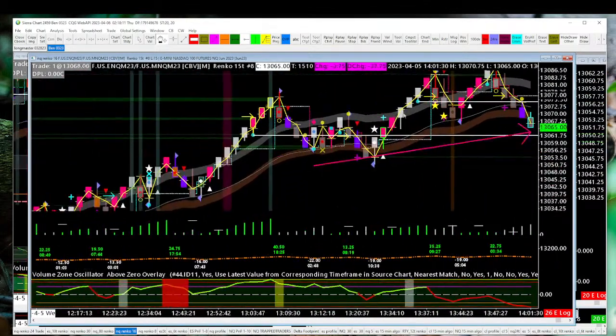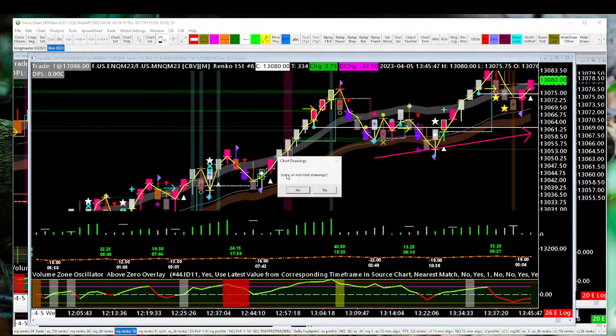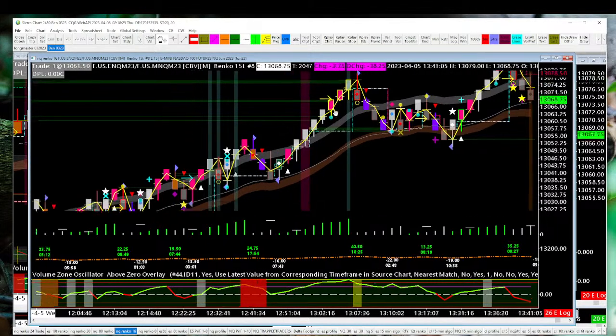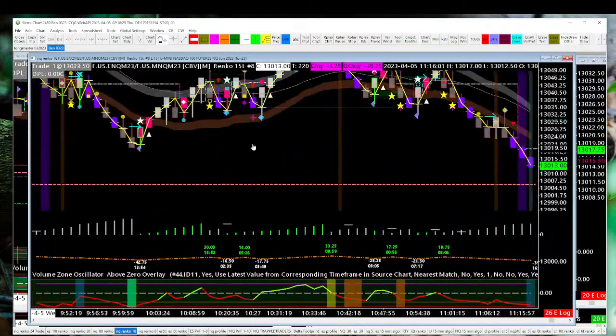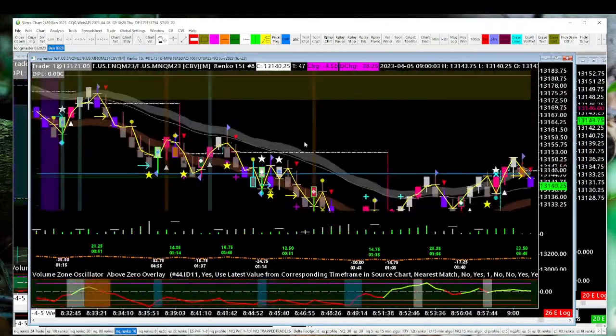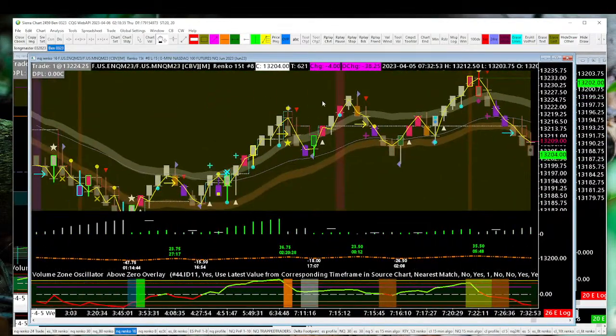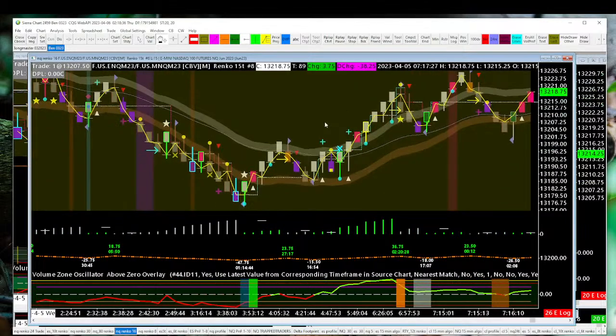So it's like I had one question of why doesn't this work how I expect? And the result from answering that question is now adjusting and improving the original setup, but actually getting a new one as well. So here's what the setup actually looks like. Let me just go to a new spot so you don't think I'm just making it up based on what we're seeing. Again, these aren't going to work 100% of the time, right? But it does work a lot, and it's actually working on most time frames. This is the 15 tick here. I must have jumped onto the smaller time frame. It doesn't matter. It works everywhere.